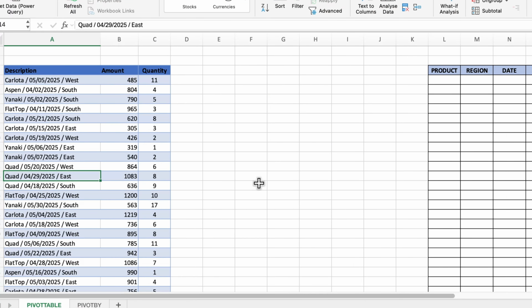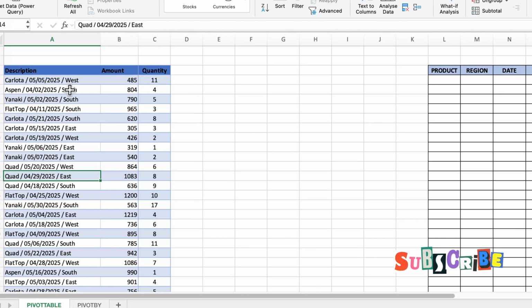Today we will discuss pivot table and pivot by functions with some of its advanced tricks. So let's get started. First of all, we will look at pivot table, and for that you can see here there is one table with some unorganized data here. So we need to put this data in proper format and clean the data.